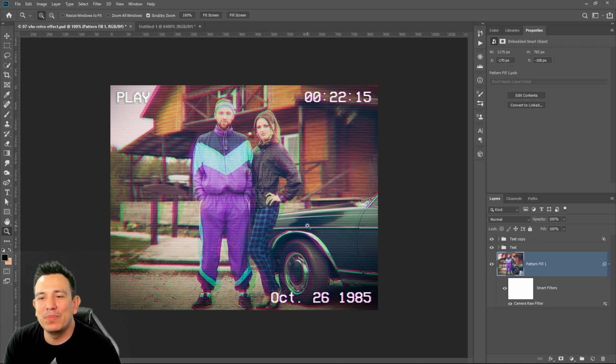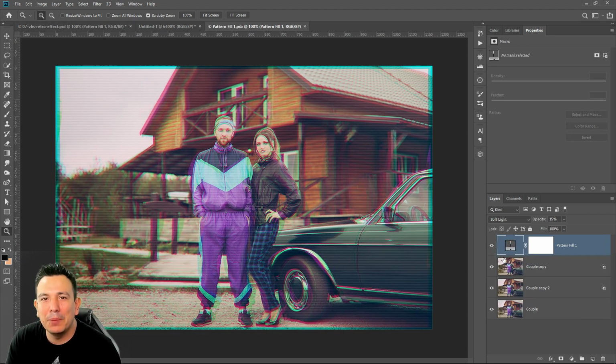Again, when you follow this live stream on your own images, you'll notice that in some ways I was a little undecided on which effect to apply. You don't have to apply all the effects that I applied. For example, if you double click on the smart object, it opens up in a new tab. Like I said before, you're free to do what you like. Maybe you don't want to add scan lines, so you don't have to add those. Maybe you only want one level of distortion, so you don't add the second one. Totally up to you. Maybe you want to add a third level of distortion, and that's totally cool.